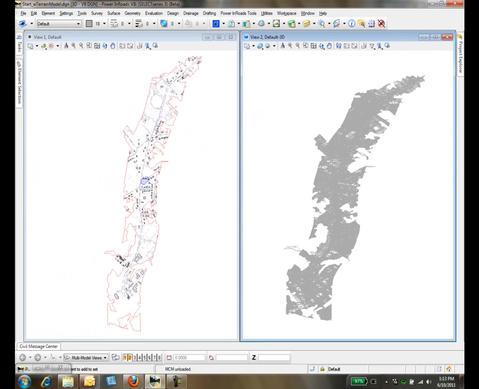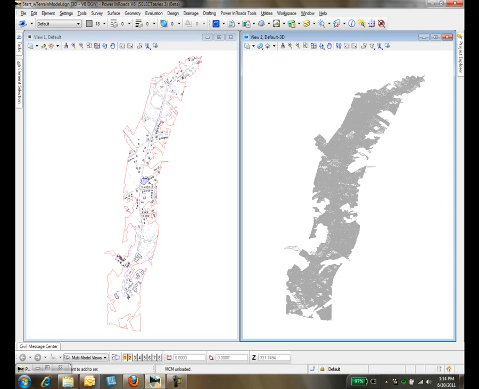Now as we finish up here, I want to show one more example to show the power of this technology and the way the pieces can be put together to suit your particular workflow, or any workflow for that matter. To do this, I want to go back to our original file. Here we are in my 2D view. I've got my topography referenced in. I've got my 3D model over here in my 3D view, and I've got it referenced back. So this is kind of where we started earlier when we had our alignment.